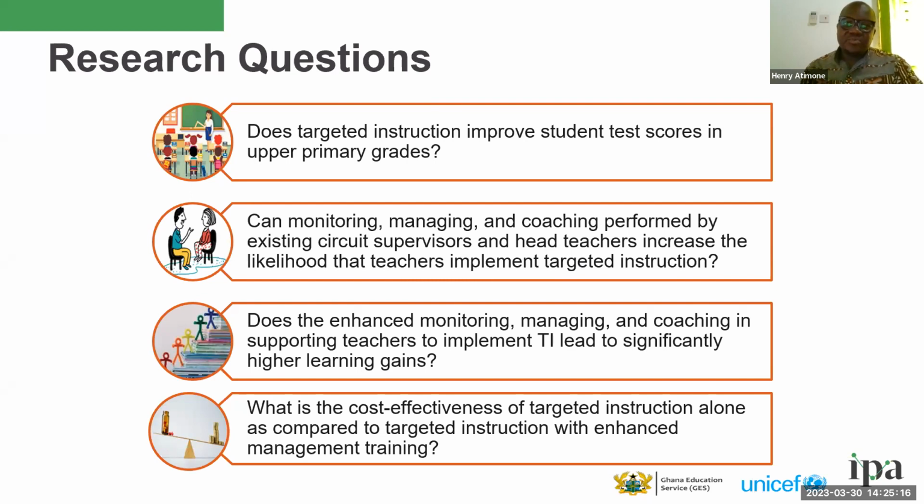One, does targeted instruction improve student test scores in upper primary grades? Two, can monitoring, managing, and coaching performed by existing circuit supervisors, now being referred to as CISOs, or school improvement support officers, and head teachers increase the likelihood that teachers implement targeted instruction? Three, does enhanced monitoring, managing, and coaching in supporting teachers to implement TI lead to significantly higher learning gains? Then again, what is the cost effectiveness of targeted instruction alone as compared to targeted instruction with enhanced management? By this, the project had an overarching aim to improve student achievements by enhancing head teachers' and CISOs' role in monitoring and mentoring and providing coaching support to teachers. Next slide, please.